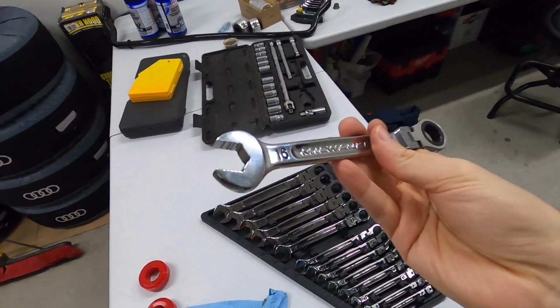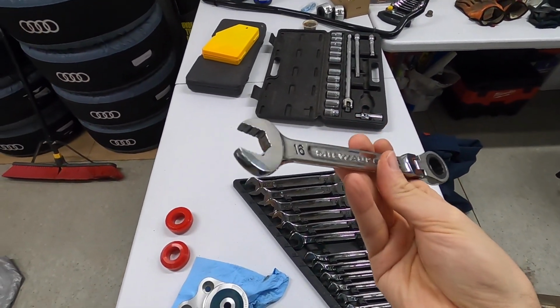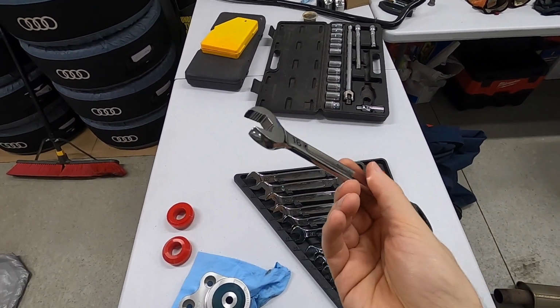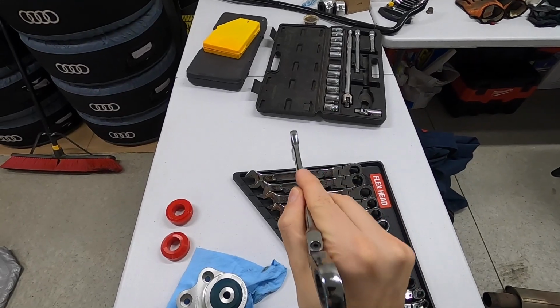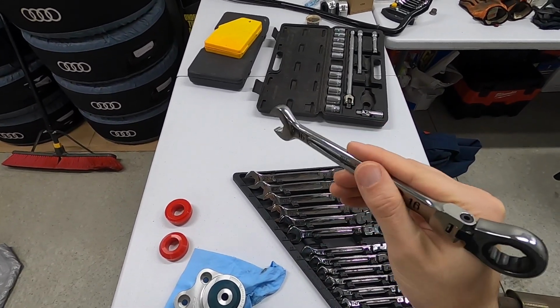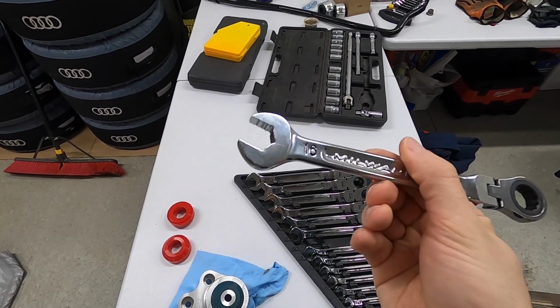I was waiting a long time to find something with a ratcheting end because that's just really useful and a feature I've been missing, but now I'm surprised how often I use the flex head articulation too. It's not uncommon for me to put it at like 90 degrees like this to kind of get up or down on something and work on it from a totally vertical position. Super handy. And likewise, in the open end here, you can kind of see there's grooves in there. They call it max bite, but it really does work super well. Sometimes I'll be on a nut, not straight on, sort of off to the side just because of the range of motion I have, and it does not slip off. These things really do work.